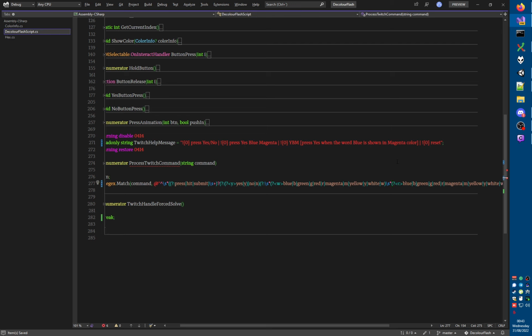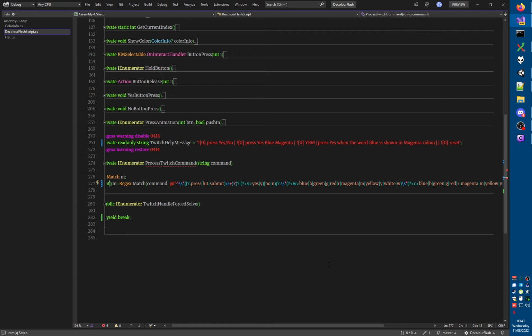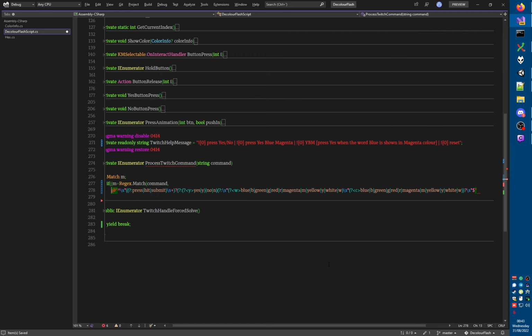Okay. Now, I just remembered that this is a British module, so we're going to change color to the correct spelling there. I'm so paranoid that I'm forgetting a space or something somewhere. Right. I think you might need /s+ after every full word written out.